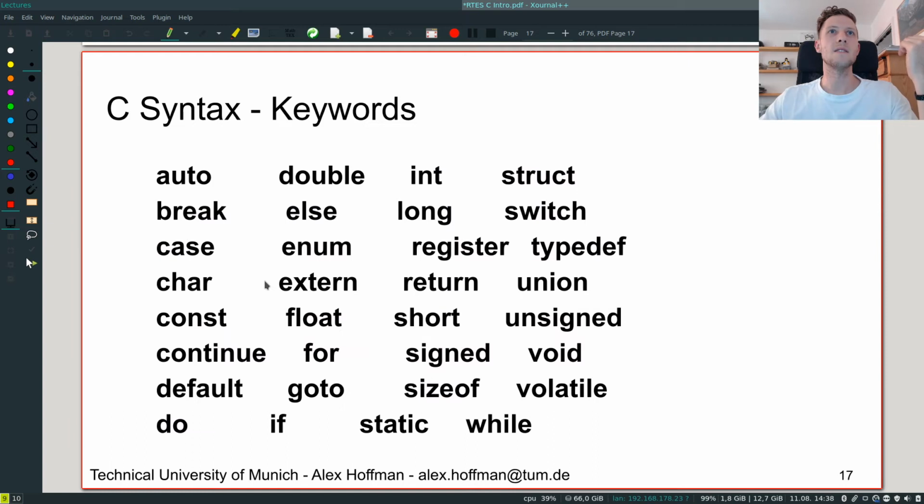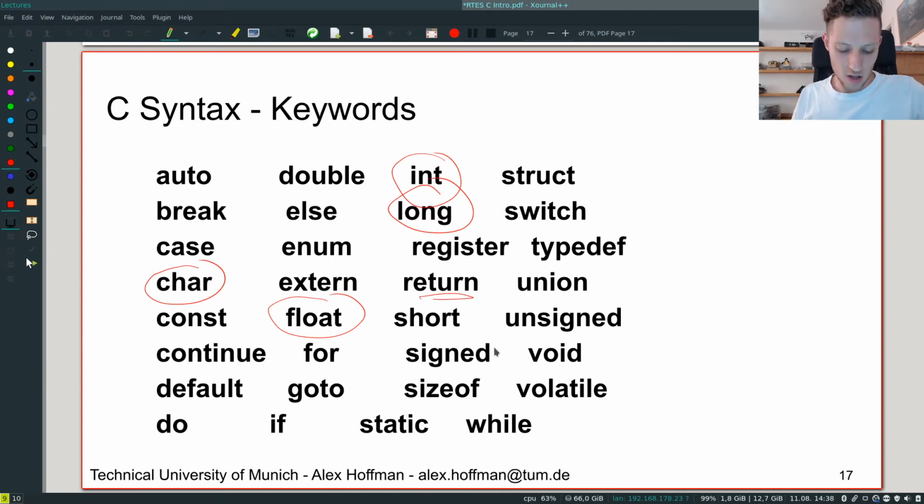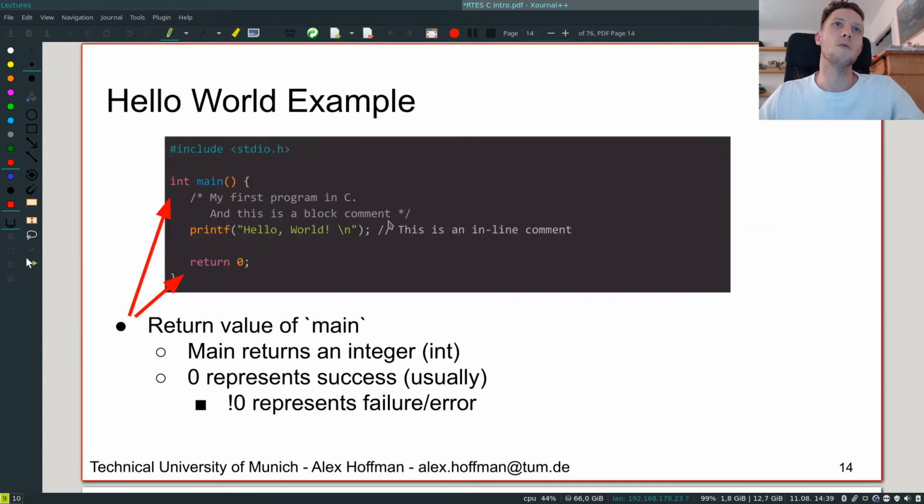So I think I have a list of keywords here. This is all of the keywords that you can find in C. Now I'm not going to explain what they all mean. We'll come across a fair few of them as we go through this lecture. But as you can imagine, some of them are, for instance, variable types. Here we have a data type, and we have another data type. Then there's returning from your functions, or your logic operators, which we'll get into: if, switch, else, enum, which you use for creating enumeration data types. So these are the words that are explicitly reserved for C's programming functionality, right?